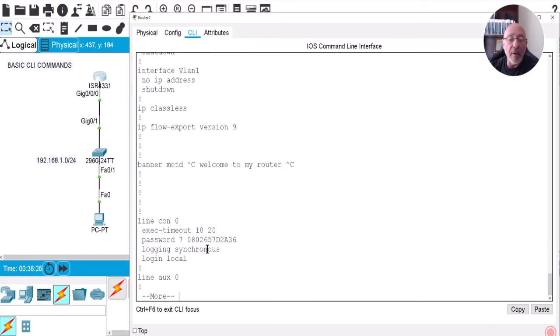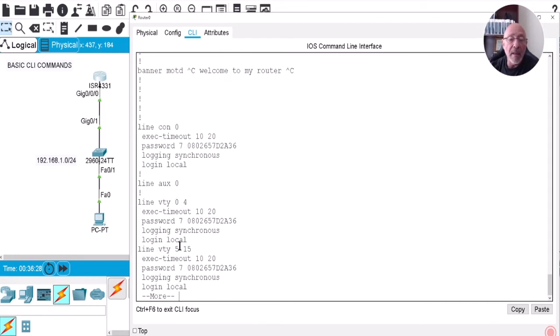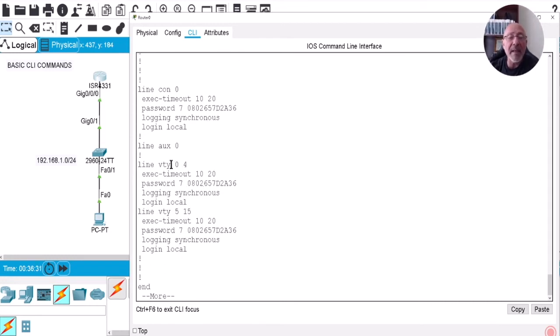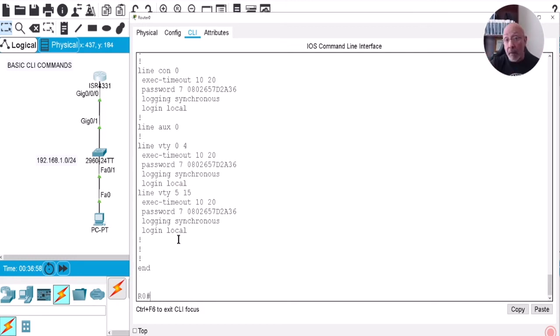All right, and then we have our line con configured. And our VTYs configured. You can see that it separates because these are the default telnet lines, so it separates those from the additional telnet lines that exist. All right. So it's up to you if you want telnet or SSH. You can open up one, you can open up all of them, you can open up some of them. It's up to you. Again, you've got to have a test mind. Forget about what you do at work, because what you do at work, you're not going to put in the test. You've got to do what the test requires. All right, and understand the concepts so you can carry it to your job, what have you.